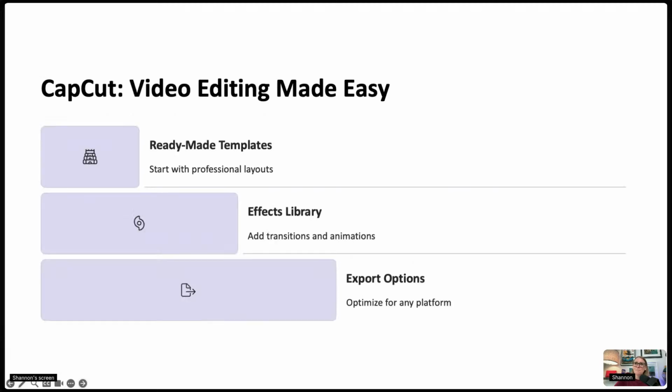Next, we have CapCut. I do a lot of my editing on CapCut, both the desktop version because there's more tools, but also you can use it for your cell phone and you can use it on the web version browser. I've used all depending on what I'm trying to accomplish, but it's wonderful. There's a bunch of text templates, a bunch of stickers that you can do, a lot of transitions, a lot of animations that you can add very quickly.